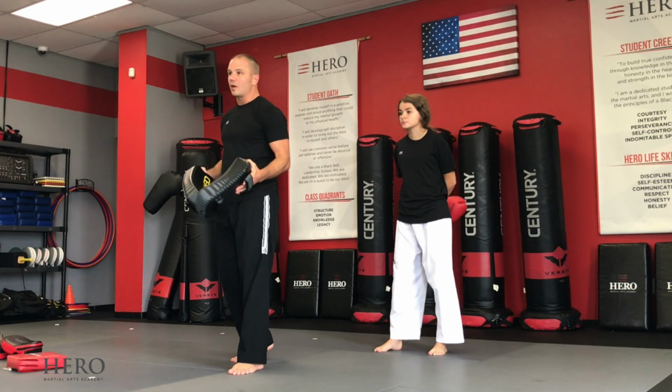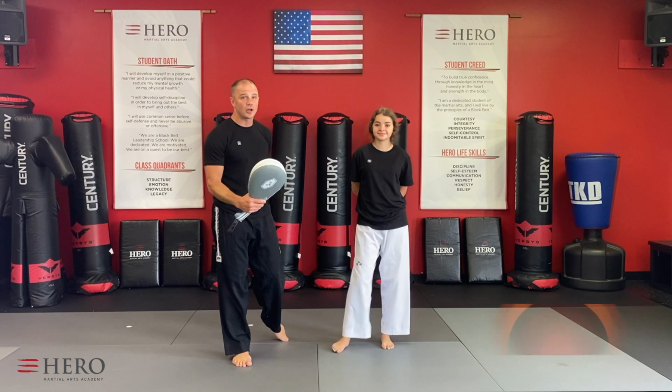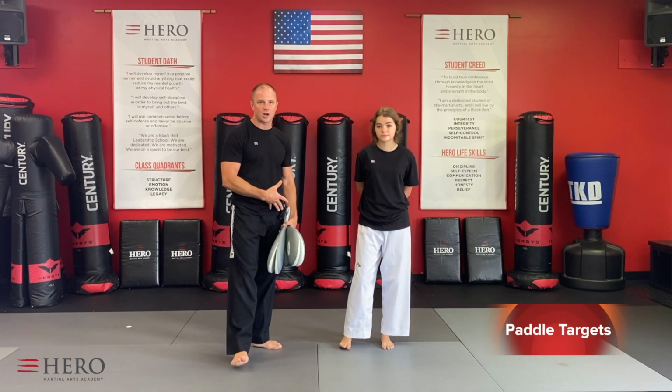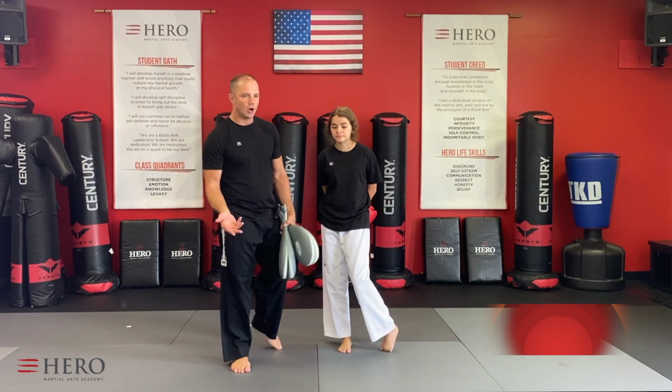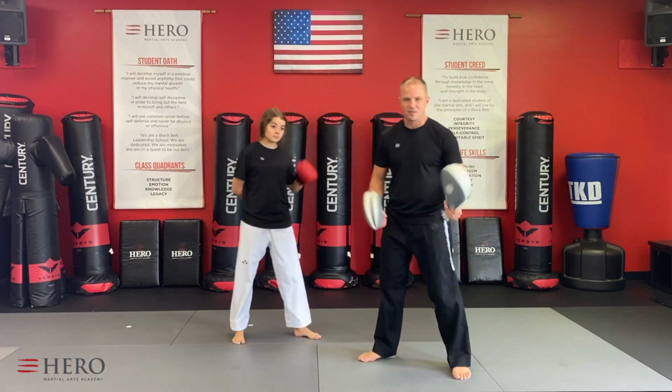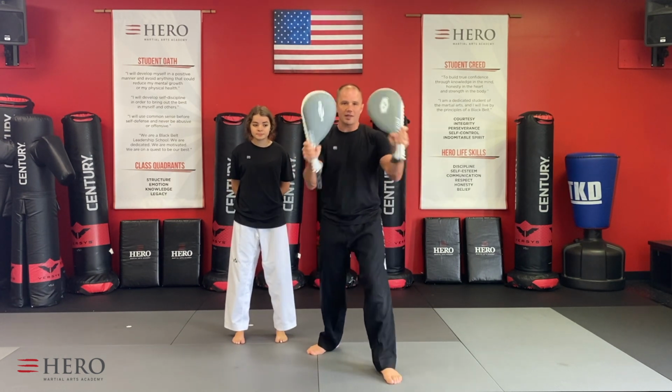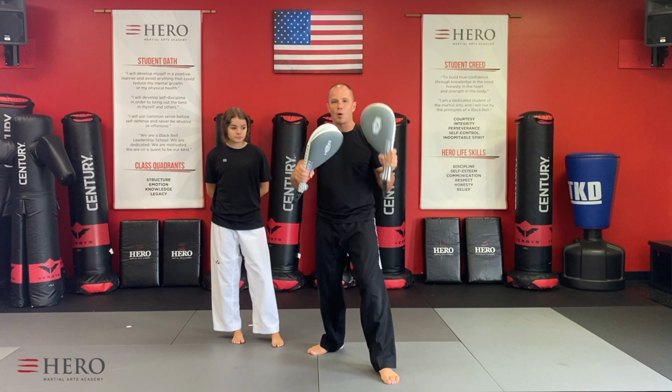All right, next up, we're gonna talk about the paddle targets. Okay, paddle targets, one of my favorite, okay? You can do everything that you can do on the other targets with the paddle targets and a lot more. So let's talk about how we hold them. Different ways for different techniques, okay? If we're just punching, we're just gonna hold them up like this. And we're gonna use them kind of like fly swatters, okay?